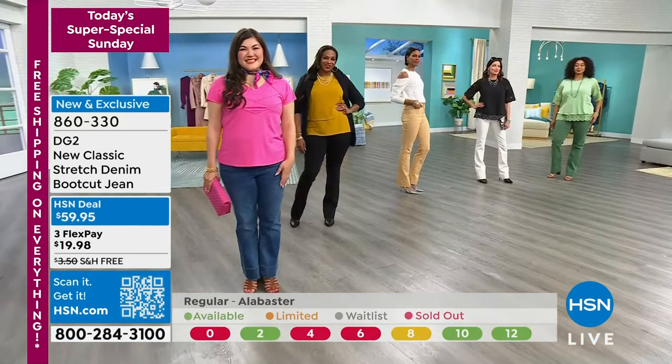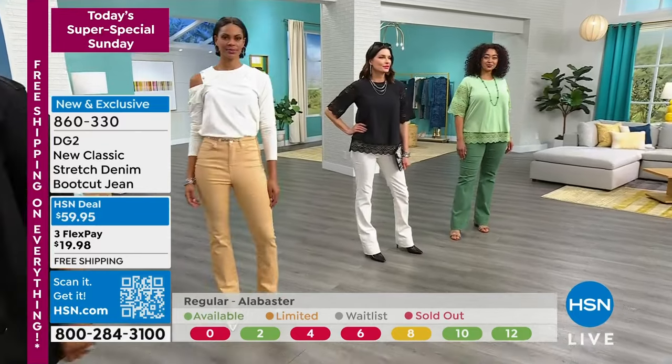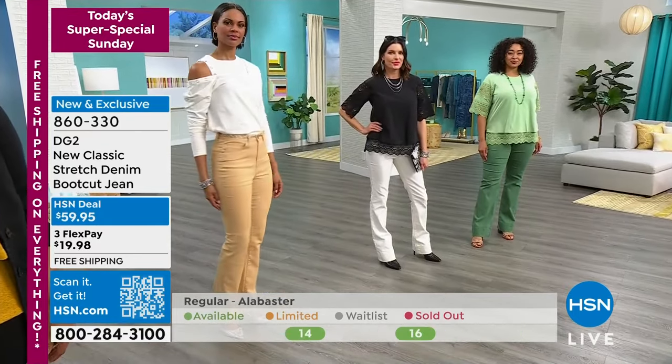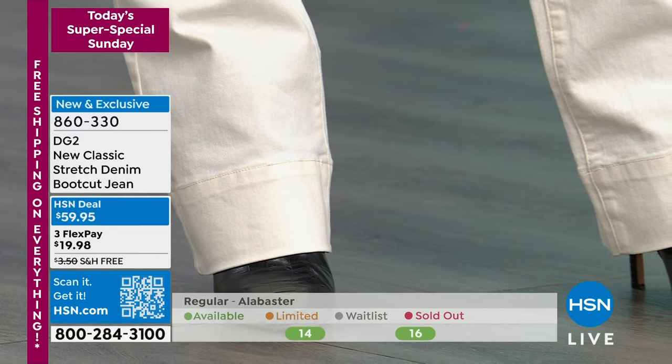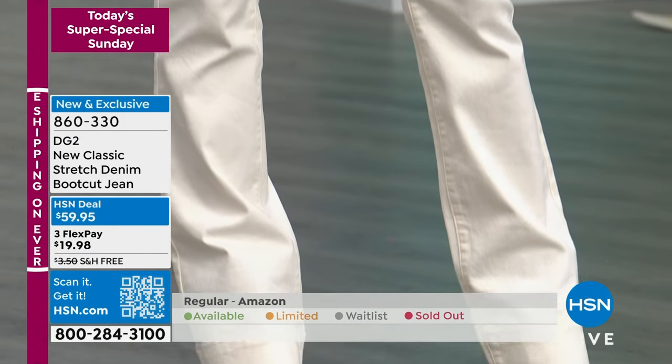Yes, it looks updated. If you feel like, oh, what is fresh? What is everyone wearing? So you can see the sizes across the bottom of your screen. You can check out that color. And if it says green, it means available. If it says red, it's sold out. Yellow means hurry, getting very, very limited.